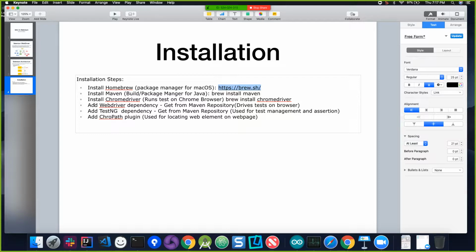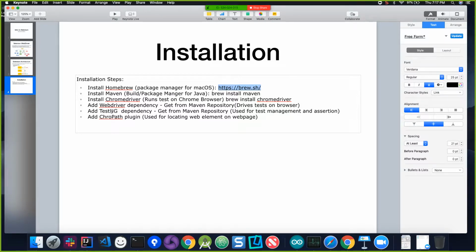And then you need to add the WebDriver dependency. That's what we're going to be doing, getting it from the Maven repository. Once you create a Maven project, Maven has a marketplace where all the Java libraries are available that we can use, external libraries, not the internal ones that we've been using like scanner, date, etc. Tomorrow you can create a library and publish it in the Maven marketplace and other people can use it, right? So that's what we're going to be focusing on.